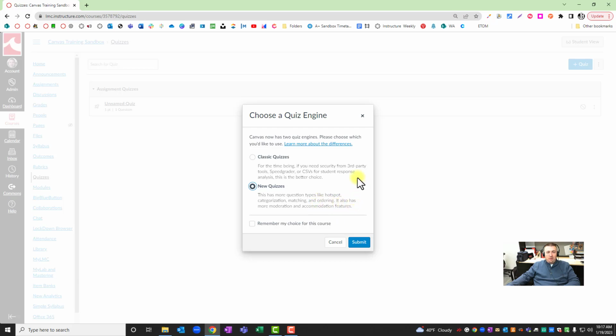However, it didn't have everything that Classic had, so people were kind of slow to adjust. The plan was to eventually move to new quizzes only and completely get rid of or sunset the classic quizzes. The plan as of now is that new quizzes is going to be the tool that gets Canvas's full support and will be getting new features and things added to it, while classic quizzes will be available but will only be maintained, not updated.